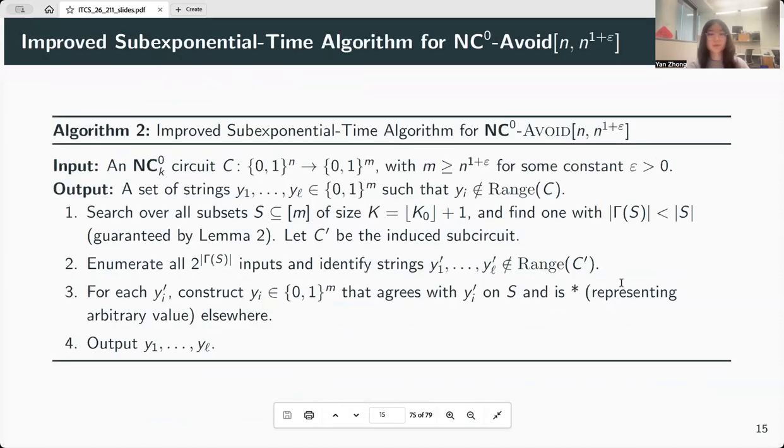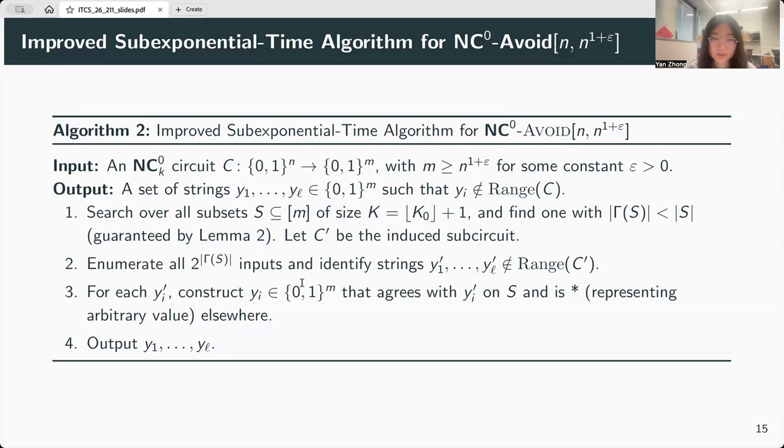Okay, so more specifically, here's our algorithm. First, we already set up the parameters of the circuit, so we know that there is a subset of the output bits which would constitute a smaller instance of NC0 avoid. Then we just brute force search over all such subsets with the property that its neighbors have size smaller than itself.